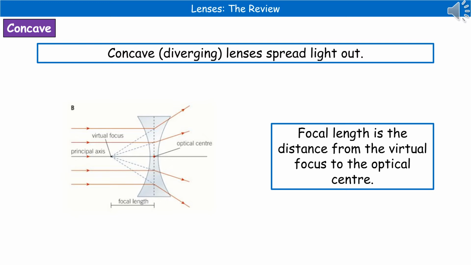The second type of lens that we will encounter is the concave or diverging lens, and their whole purpose is to spread light out. Again, I've given you a diagram in the bottom left there showing what's happening. So as our light comes in, as it passes through the lens, it's spreading it further out, so it's going to then be spread to a wider range on the other side. We do still have a focal length, but this time it's slightly different. Still going from that optical center, the very central point of our lens, but this time it goes to the virtual focus.